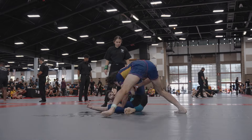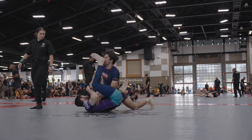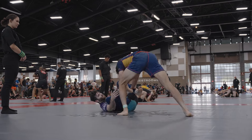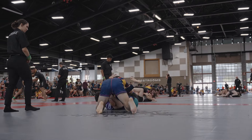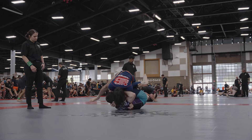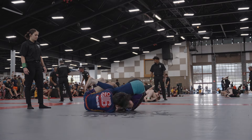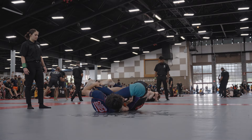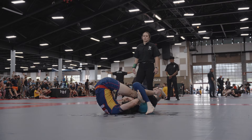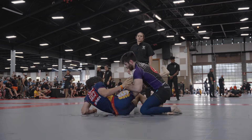Now we're going to see the slash pass number two. Notice how much slower he is on the reaction and how much more power I have behind that guard pass. He really has to strain his body and raise the hips up to meet me. I look at the chain between using the slash pass on the right, then the left, and following that up with a knee cut — just berating him with guard passing attempts. My knee cut is my heavy hitter and I committed a lot into that pass, but my opponent did a good job keeping his hips up and raising me up to his torso. I off-balance myself and end up falling over, and he's able to collect a sweep and stand up for two points.